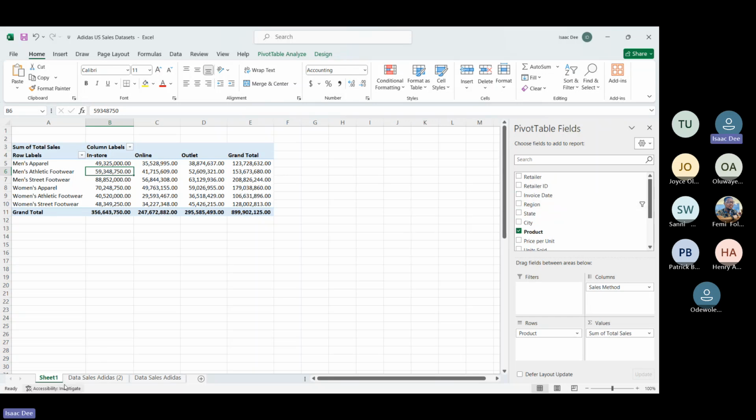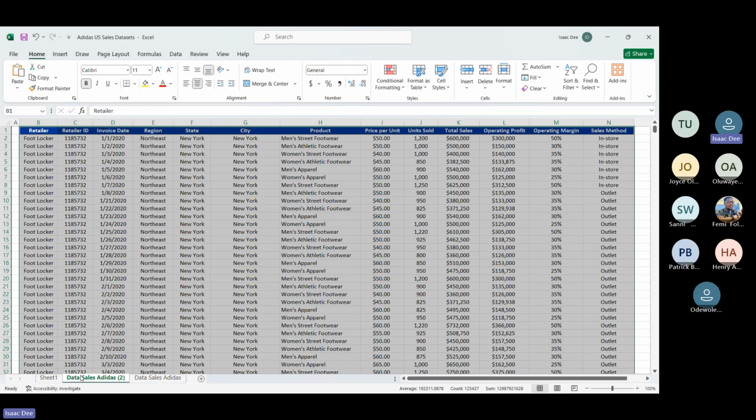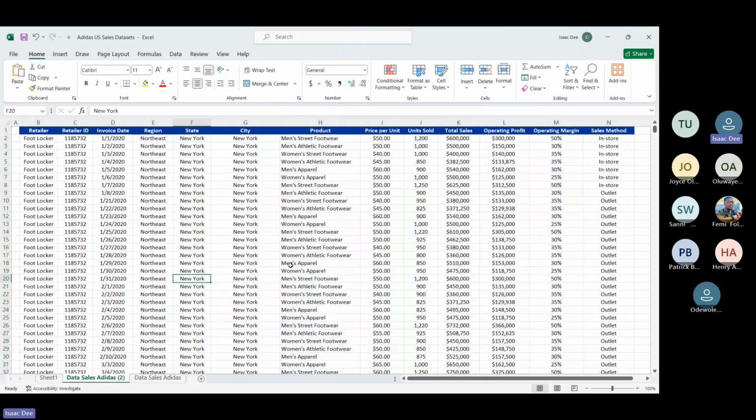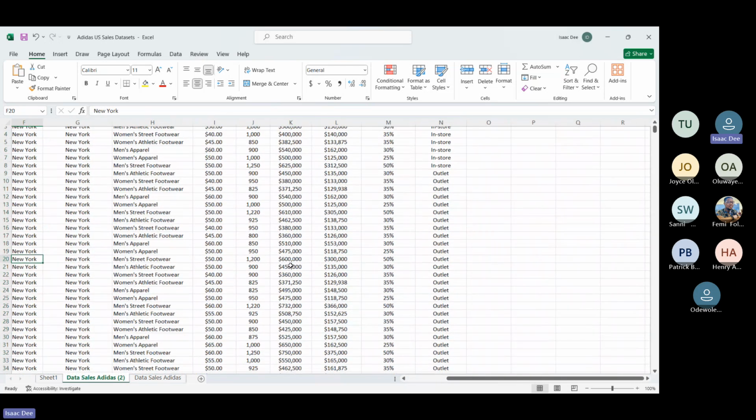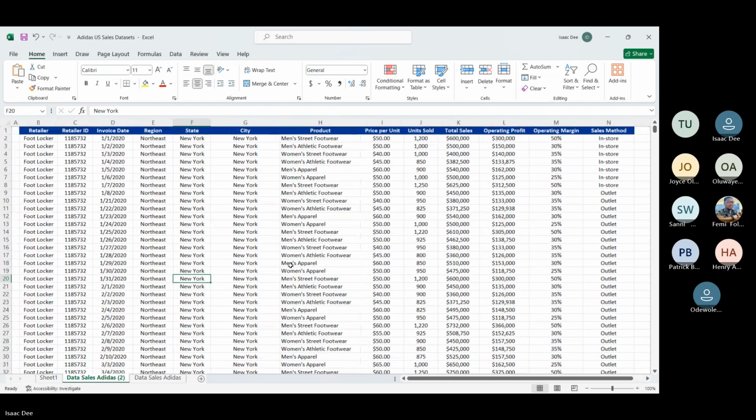So yeah, let me see what else we can do from this data. City, price per unit, operating cost. Okay, let's say retailer now, for example.